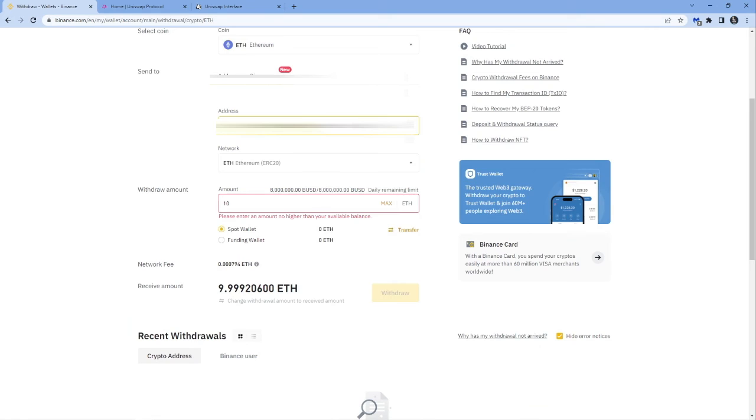Of course, as I mentioned earlier, make sure that the coins do match. So in other words, if you want to transfer Bitcoin, then make sure it's your Bitcoin wallet address from Uniswap you're using. Or if it's Ethereum, then use your Ethereum Uniswap wallet address. Just make sure they match before you do this, otherwise it's not going to work. And once that's done, they will process that through.